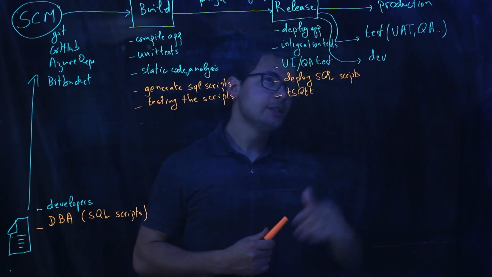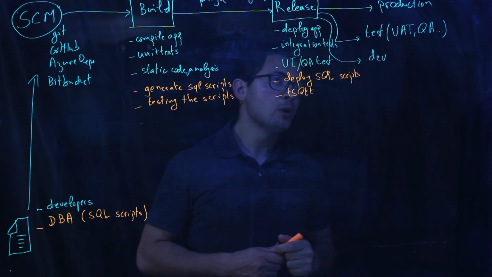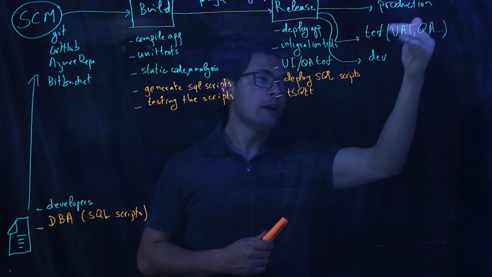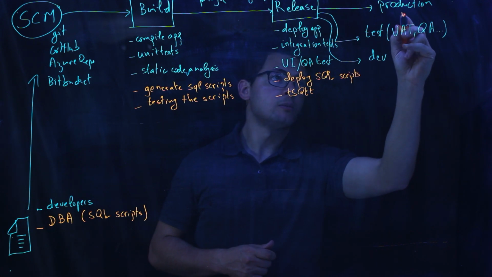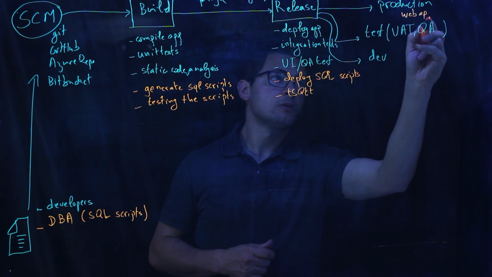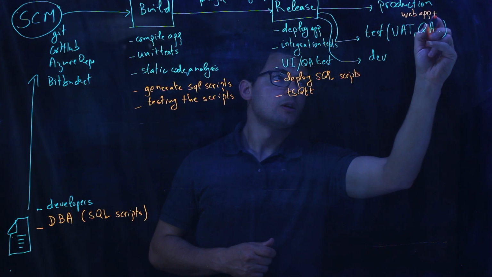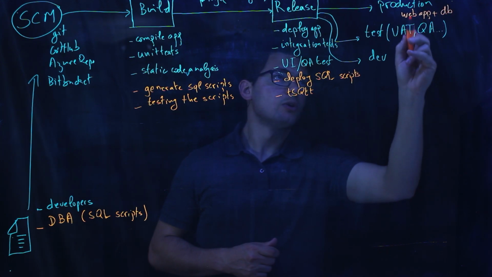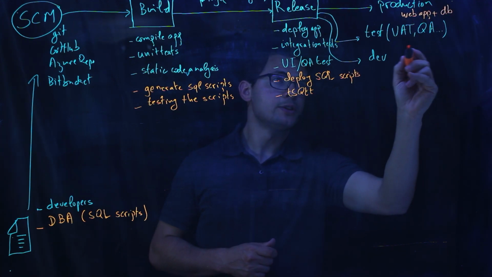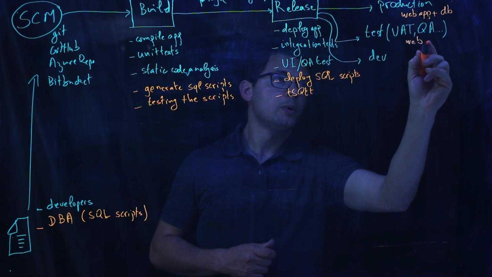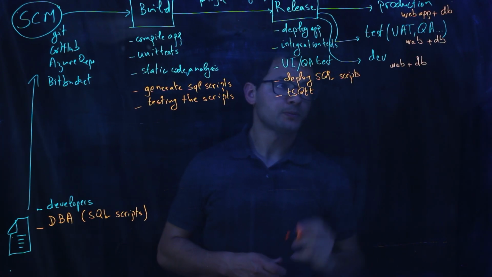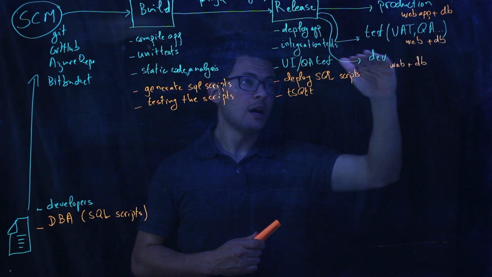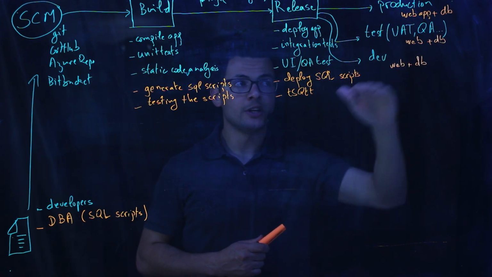And the same for the database. For each of those different environments, we'll have a web app. We have a different web app and a different database. So in production, we'll have web app here plus DB for the production environment. And the same here, we'll have web plus DB, and the same for dev. So that we can make sure those different environments are isolated.